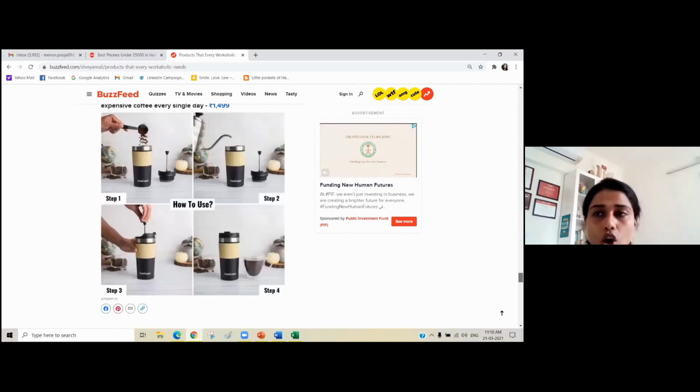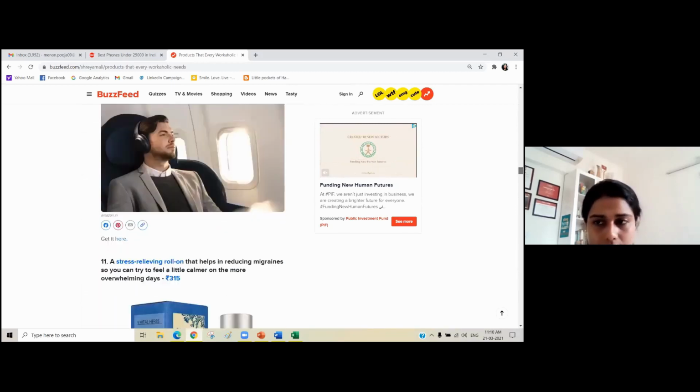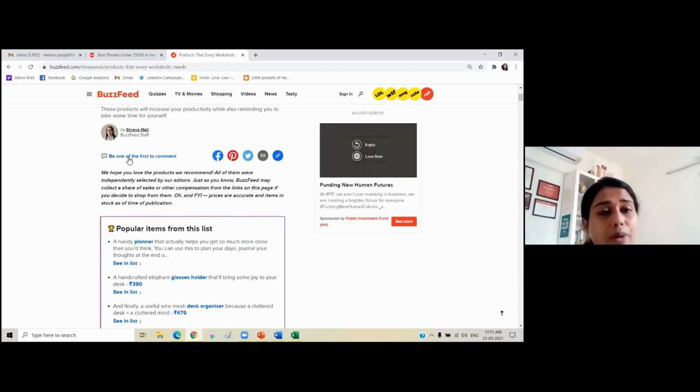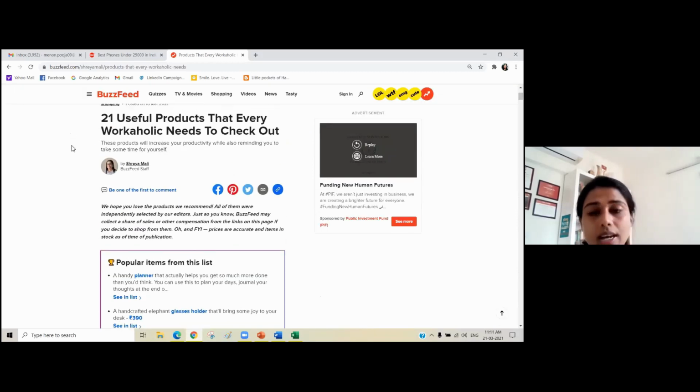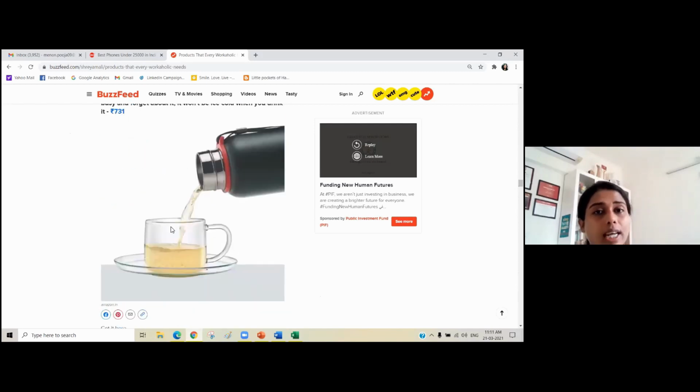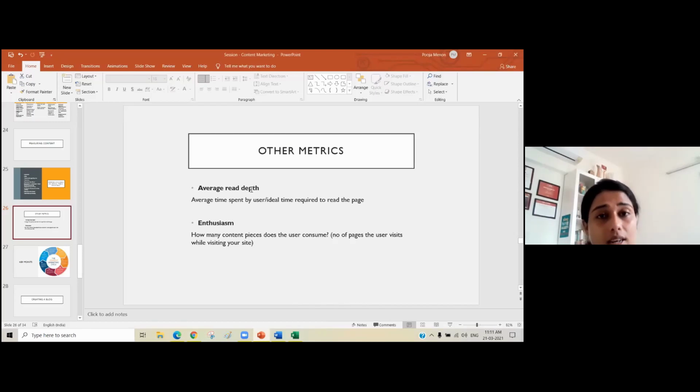So what I'll do is, on this page you have analytics. You can see how much time people have spent on this page, on average. So I will say this page requires 3 minutes to read. Usually people have only stayed on this page for 1 minute, 12 seconds. So I will capture how much of interest, or how much the person would have actually read. That is called average read depth.